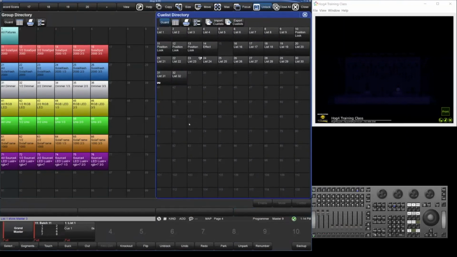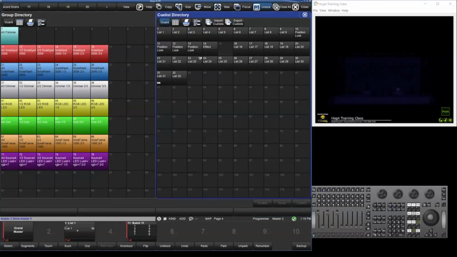There is something that you can do quickly though, and this blew my mind the first time that I learned it. To move list 1 to fader number 6, you have to hold down the move key first. While you're holding down move, I'm going to clear out my command line that was red. While you're holding down the move key, you hit the choose button. Then you let go, hold on, okay. So I can't do it with the front panel on the PC. Yeah, it may be difficult to do without an actual physical console. But I can do it with keyboard shortcuts. So you hold down move, then you hit choose for that master. You let go of choose, then let go of move, and then hit choose on the fader that you want it to go to.